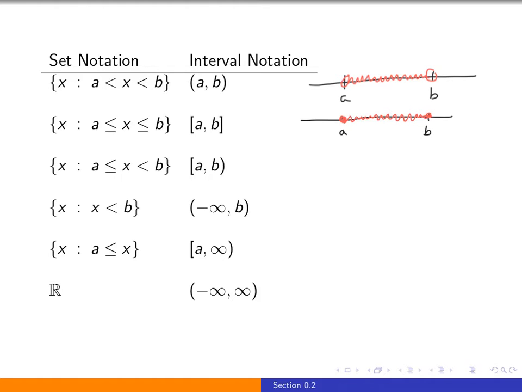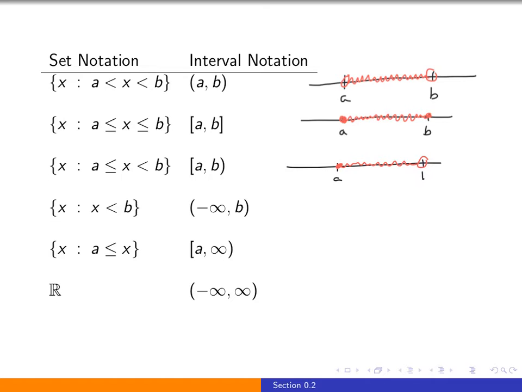Now, in addition to having a fully open interval or a fully closed interval, it is possible to have half open, half closed. If we said all x such that a is less than or equal to x but less than b, that is an interval which is closed at a up to being open at b. So if we were to sketch this solution set, we're going from a to b. The number b is not included. The number a is included.